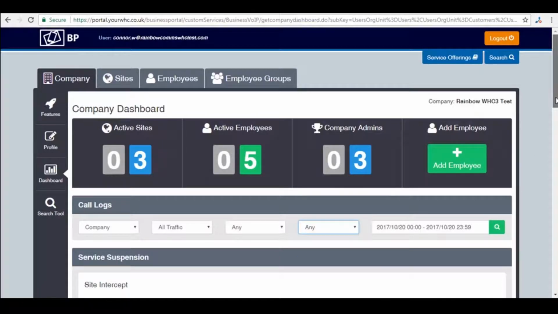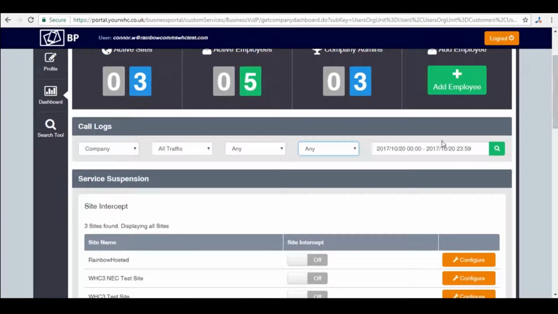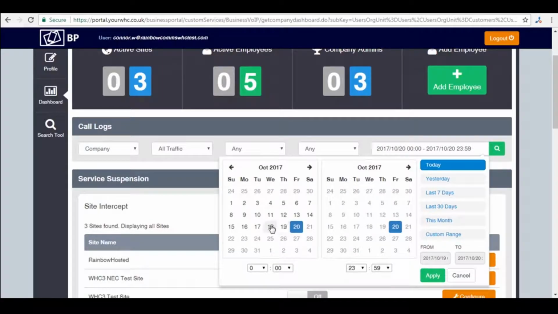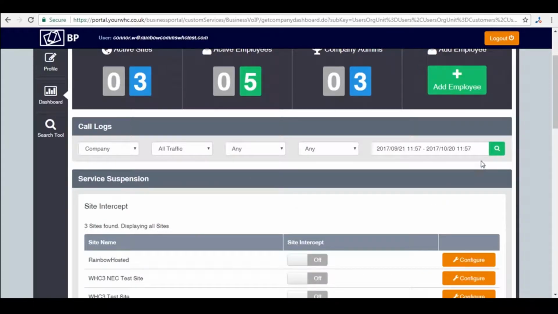And the last filter box will allow us to filter by date. If we click on the dates, you'll see the options below. So we can filter today's call, yesterday's, the last 7 days, the last 30 days. Or if we move down to the date windows and click on either of those, we can set a custom range. So we set our from date and our to date and click apply. In this case, we're going to filter for the last 30 days. And we click on the search magnifying glass.